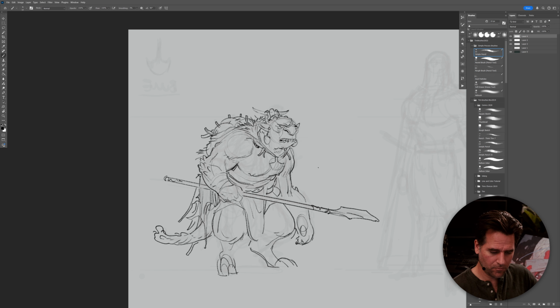All right. Let's see if we can put some kind of straps on here that might be holding up this thing on the back.